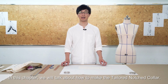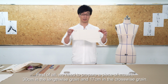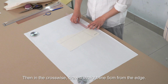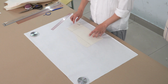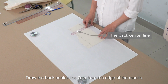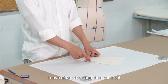In this chapter, we will talk about how to make the tailored notched collar. First of all, we need to prepare a piece of muslin 30 cm in the lengthwise grain and 17 cm in the crosswise grain. Then, in the crosswise, draw a straight line 5 cm from the edge. Draw the back center line 7 cm from the edge of the muslin. Leave about 1 cm. And then cut it out.